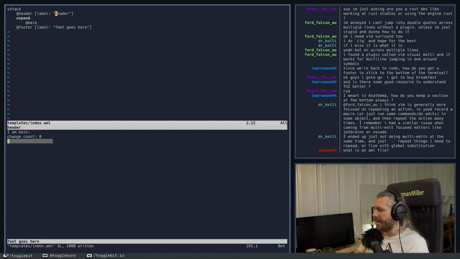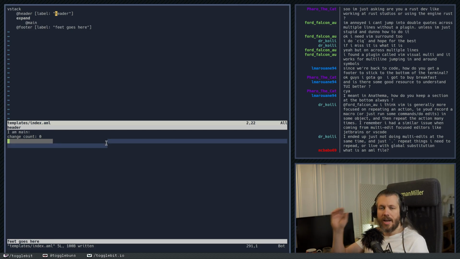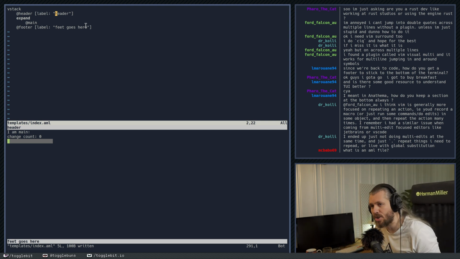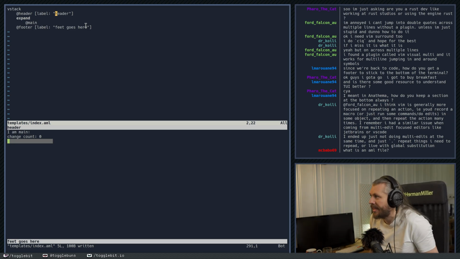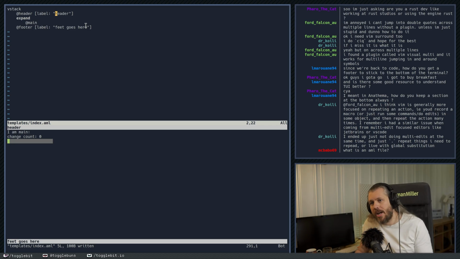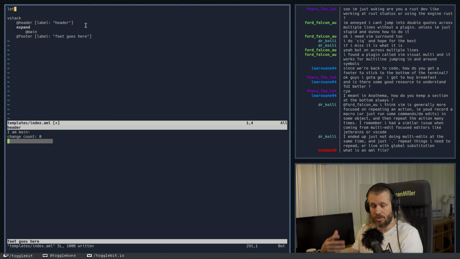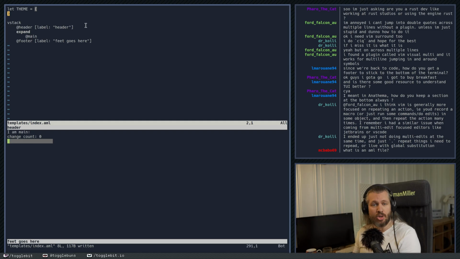An AML file is an Anathema markup language, which is the language designed to describe layouts. It's not a programming language. It's a markup language, which means you can't really do things like set variables and stuff. But that doesn't mean that we don't actually have variables. You can, in fact, declare global values, right? Let's say that we have a theme here that anyone should be allowed to change, right?